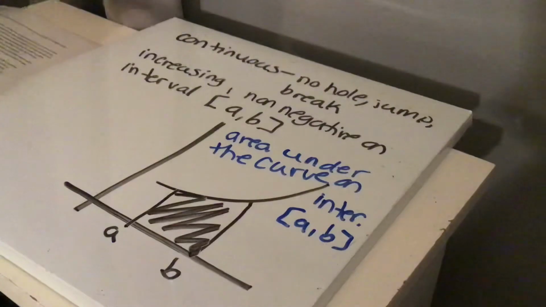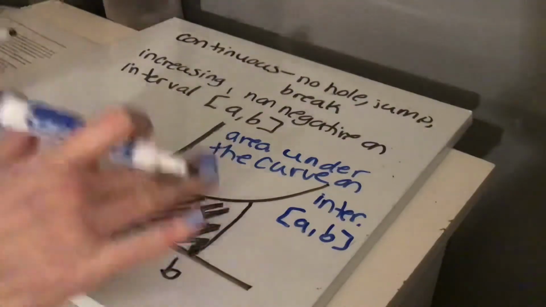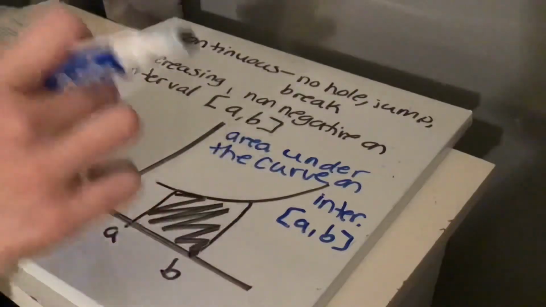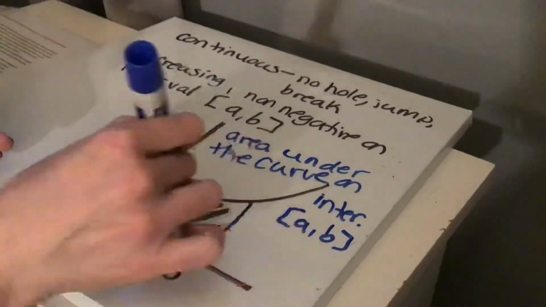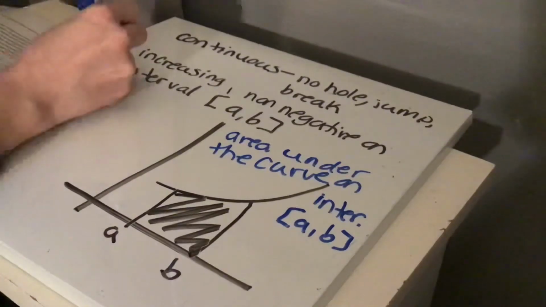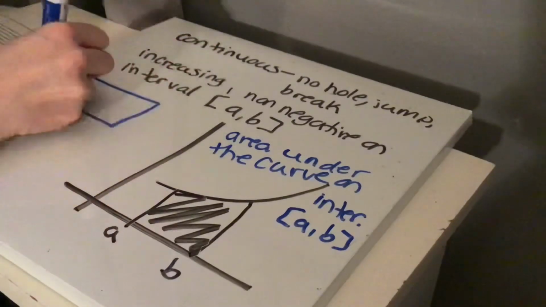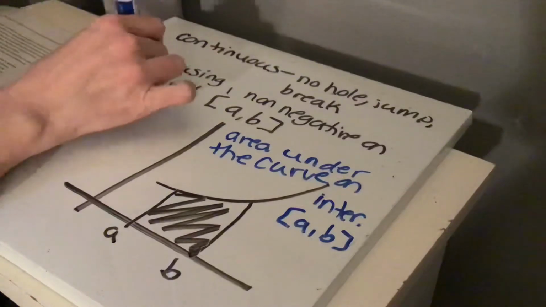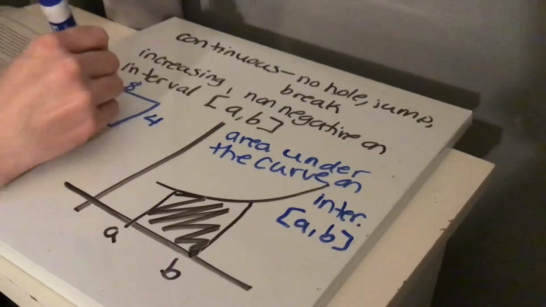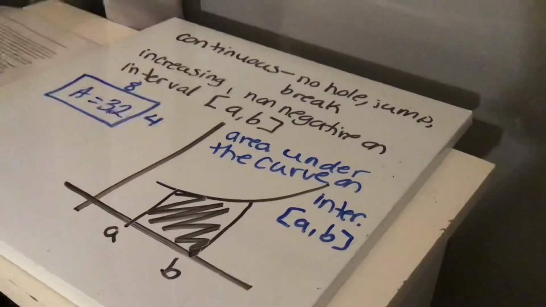So to kind of begin on how we're going to find that, right? We don't know how to do that because it's not a shape we know, because this is not a straight line, it's a curve, okay? So we begin by saying if I have a rectangle here, let's say the dimensions of it are 8 by 4. Then you could tell me that the area of this rectangle A is 32, okay?